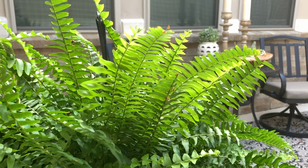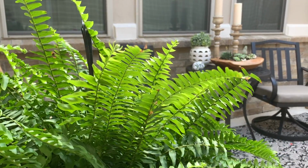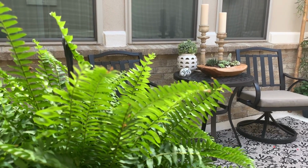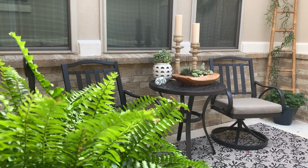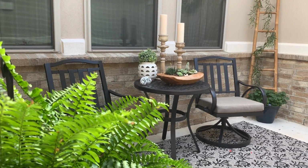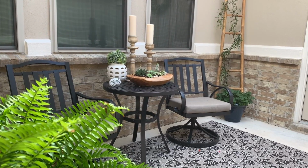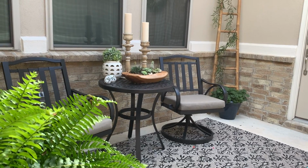Today we're going to be working in my second and third living areas, aka my Texas-sized patio in the backyard and my courtyard in the front. Right now I'm giving you a sneak peek of after the transformation. We will be planting geraniums in my tall flower pots, and we will be transplanting some of my house plants that are looking for some love.